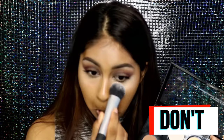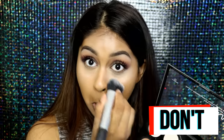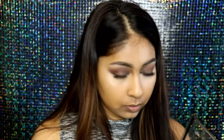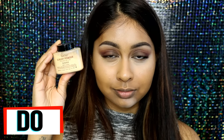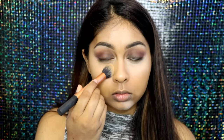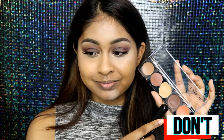For a don't when setting your concealer, avoid using a really light powder. Try to use powders more suited for your skin tone — though of course you do you! Personally I suggest a powder suitable for your skin tone. I like to use the Ben Nye banana powder, which is such a nice shade for deeper skin tones. Make sure to use the right colors — not too dark or too light.